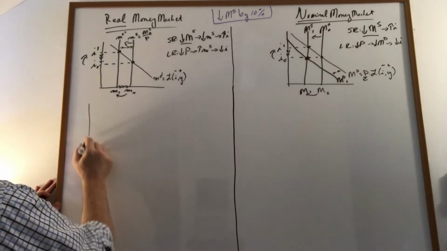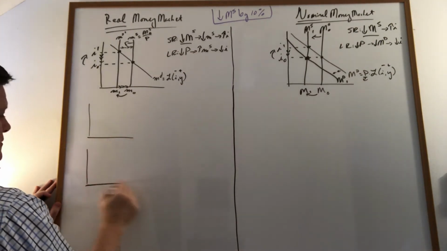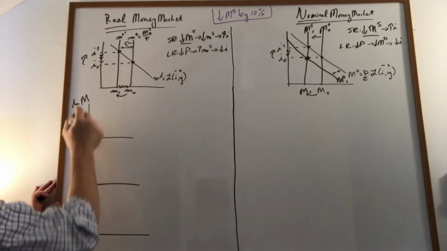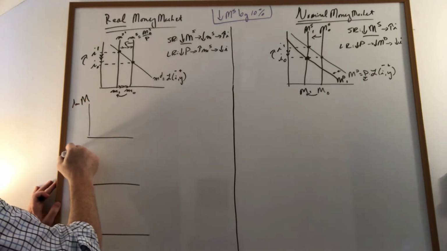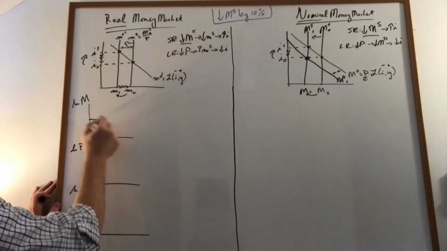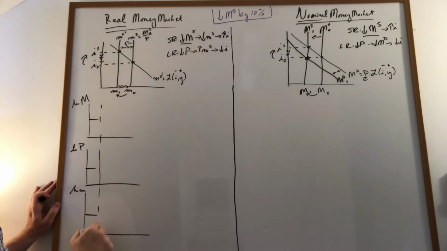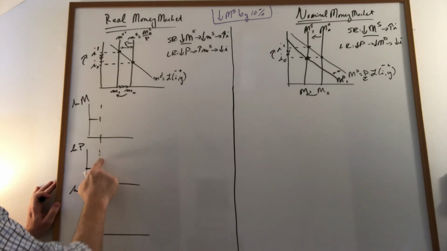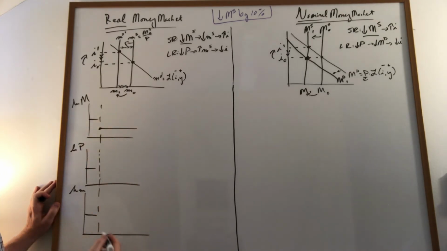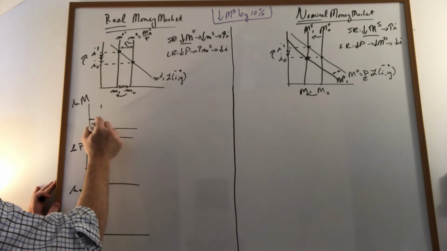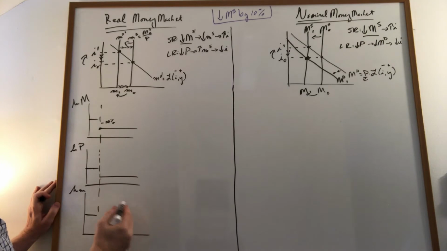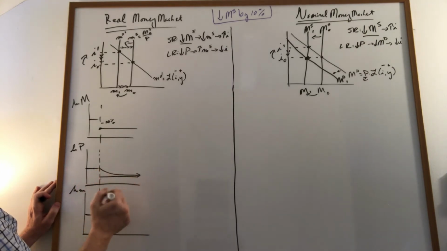So, let's look at the time paths. We have the log of money, not capital M, that's a nominal money stock, log of price levels, and the log of little m, real money. We start here, dotted line, and the money supply declines. That's this initial drop, that's the minus 10% drop. This is eventually going to decline to there, but it comes down this way.